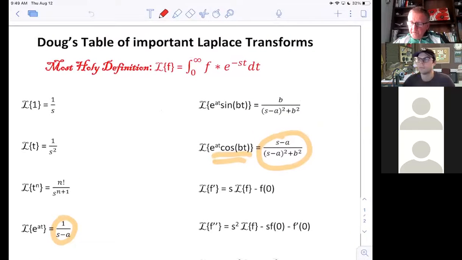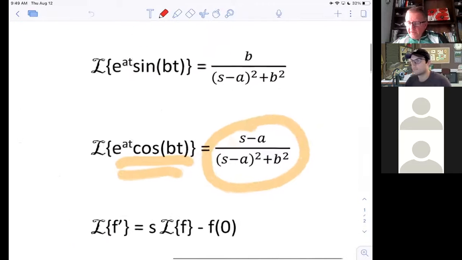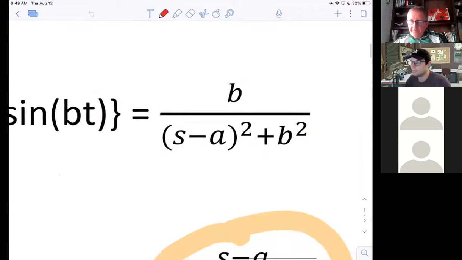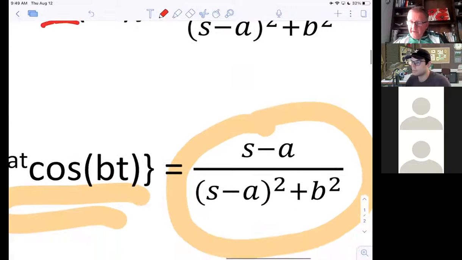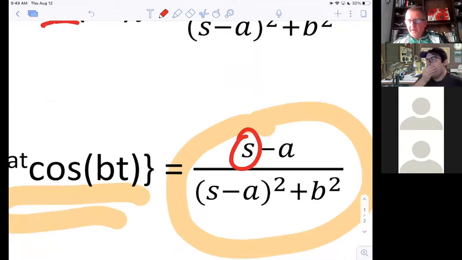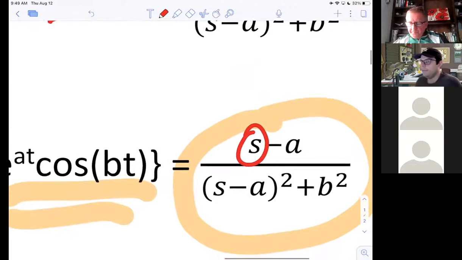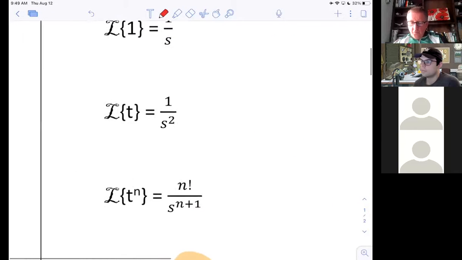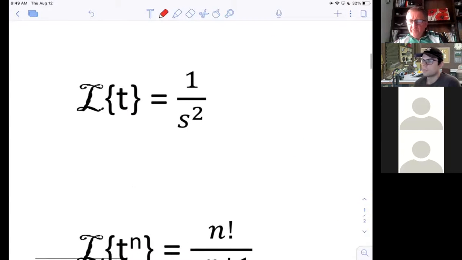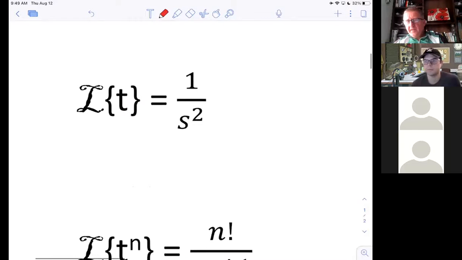Notice this one, for instance, has a constant on top, just a constant. That's when you get sine. But when you get cosine, it has not only a constant, but also an S up there. So what does that look like? What else do we have over here? Well, notice that's just an S squared. If it wasn't S squared, remember a second ago we had something like S squared minus 7S plus 10 or something like that. Well, what if there was just an S squared? That'd be a lot better, because then it would be T.